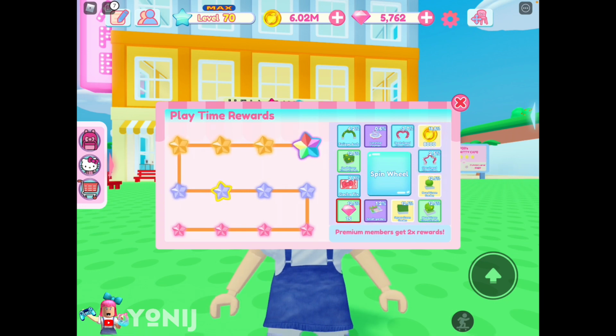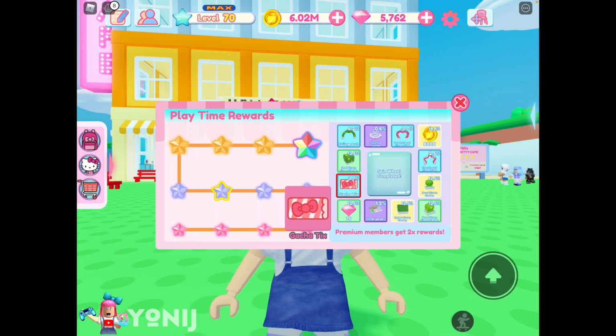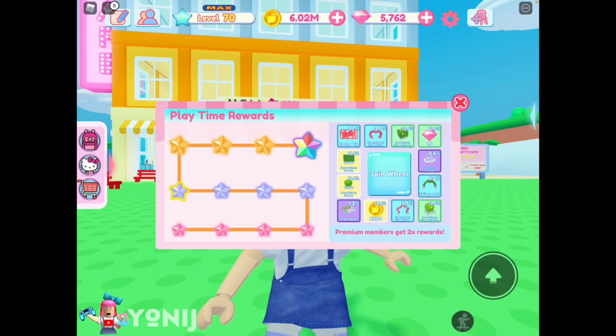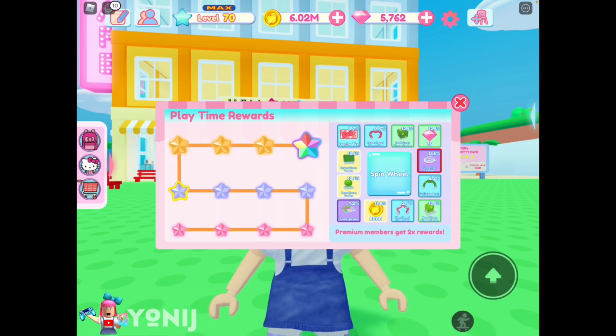Round green garden. Gacha tickets. Oh, not bad at all. I'm hoping I could get something better than that, but oh well. Okay, last purple star goes to the fountain. Please be the fountain. Oh, small green flower garden.